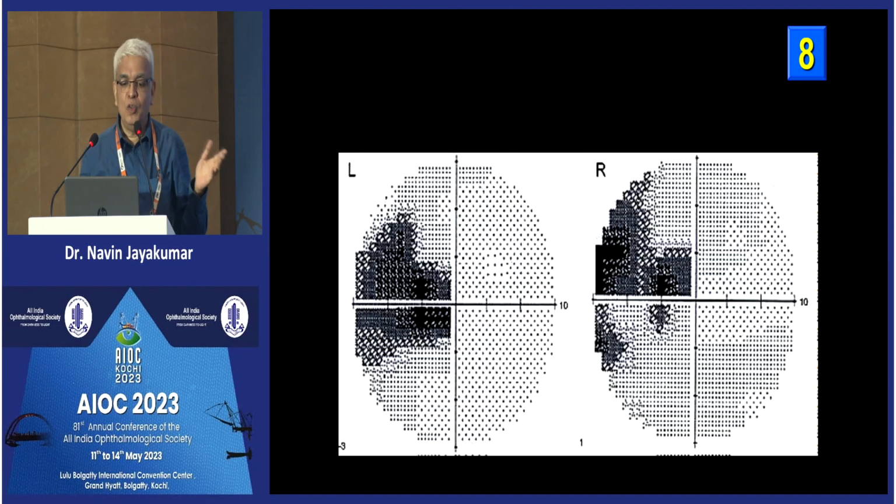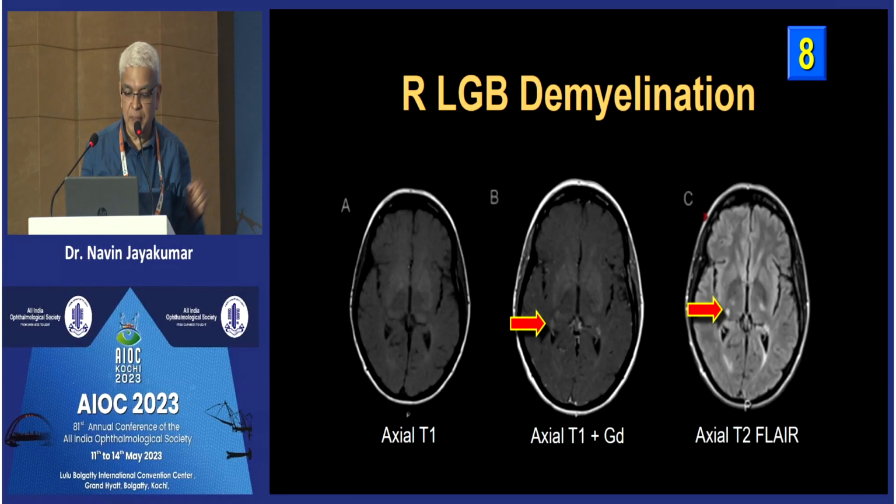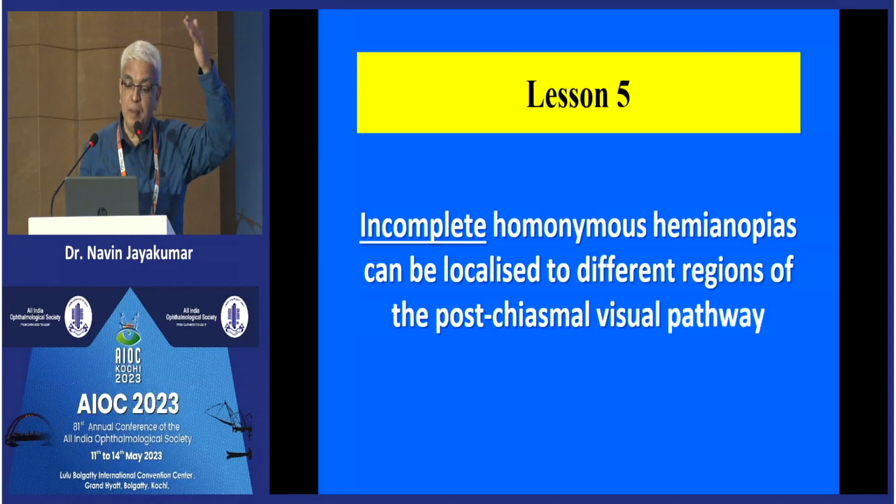Okay. We now move to this kind of defect. You can see very clearly it's affecting the left side. It's incomplete. It's a homonymous hemianopia on the left side. It's unusual. It's not a quadrant or anything. This is involving a sector. Okay, so this kind of defect is called a sector anopia, and this is due to lateral geniculate body lesions. Okay, that is the patient here. You can see that small lesion there in the lateral geniculate body. Sector anopias can affect the upper parts as well.